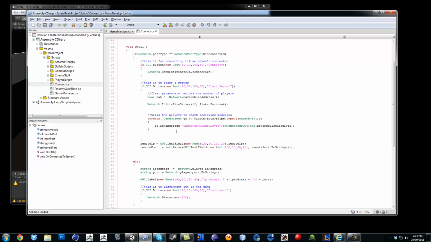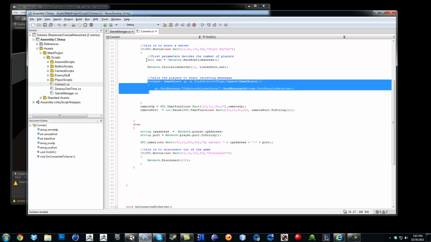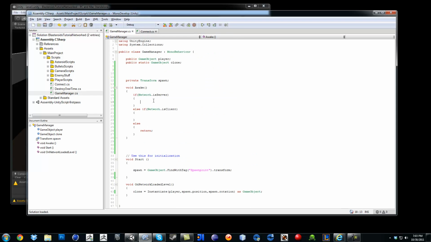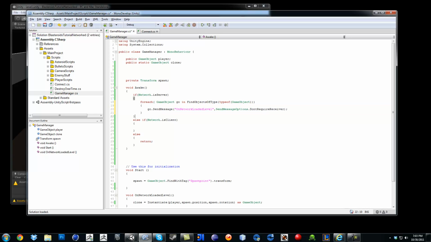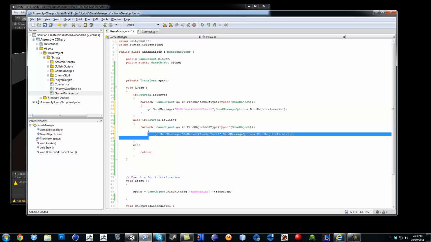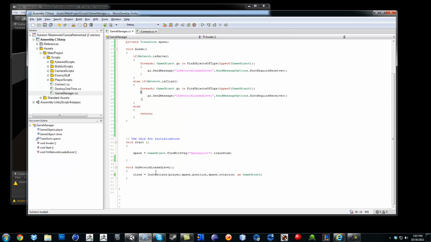Now in here on the void awake, we're gonna go back to our connect script, and this line where it says for each game object define objects of type, you're gonna copy that in here. Network.server, we're gonna send that out. Right now it doesn't make much sense, but this is making sure that when you start the game on awake before actual start, it sends everybody a message that that person is a server and that person is a client, and then network level loaded saying that once we receive the message we're supposed to instantiate.